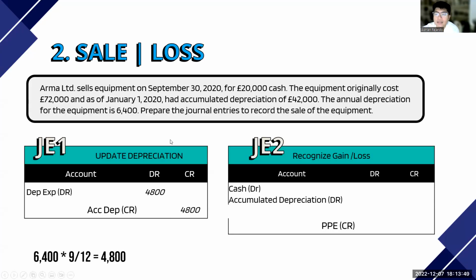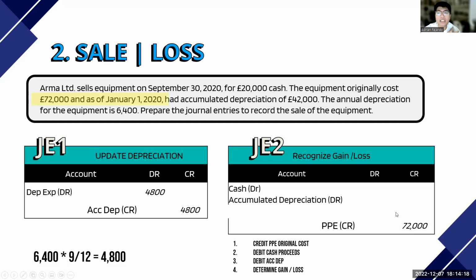Okay. Next, alam natin na ito yung itsura ng gain or loss. Ang hindi lang natin alam if it's a gain or a loss. But in order to flesh it out, this is the process on how you should journalize. First is you credit your PPE at its original cost. Kasi every time, regardless of gain or loss, we have to de-recognize it naman at cost. So hanapin ko yun. What's the cost of my PPE? The original cost is 72,000. So I know automatic credit PPE of 72,000.